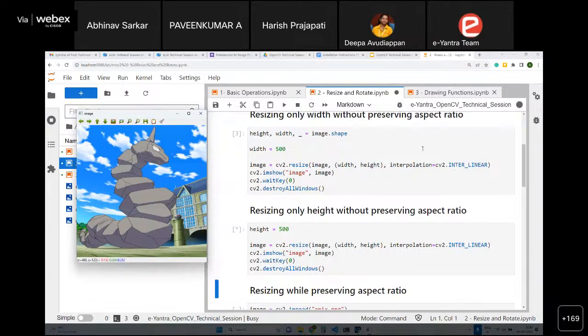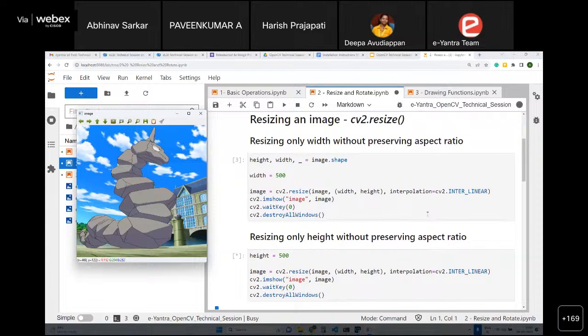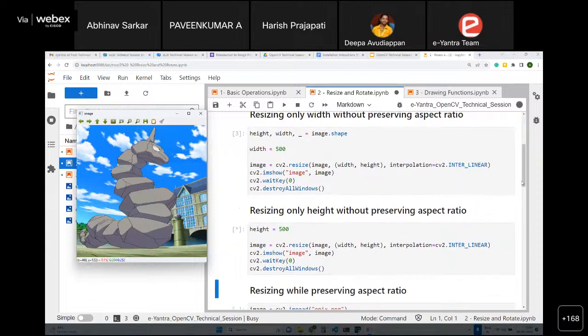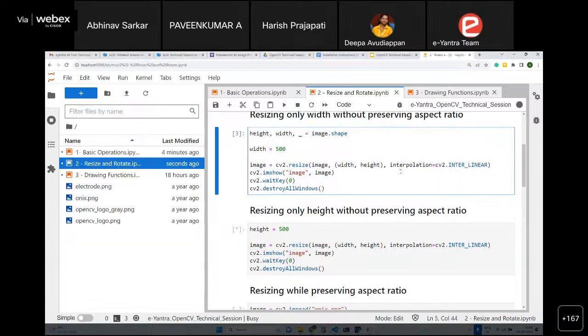Yeah, so people who are asking about interpolation, interpolation is basically one setting that you need to add in the cv2.resize function. This is one parameter which is compulsory here. We are not going into detail on what exactly interpolation means, because we are a bit short on time.